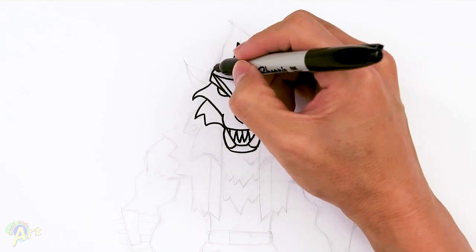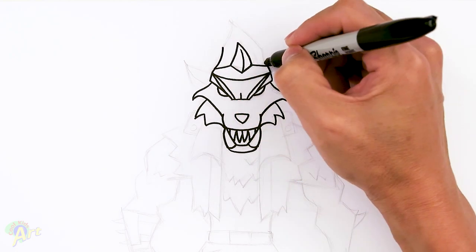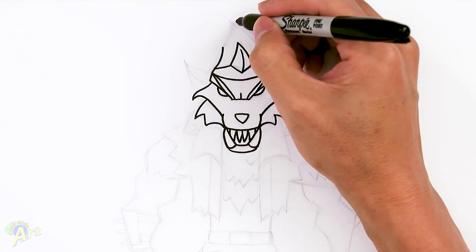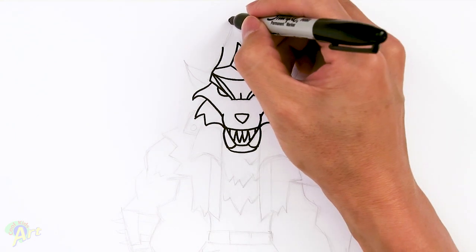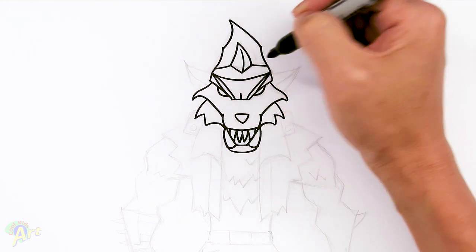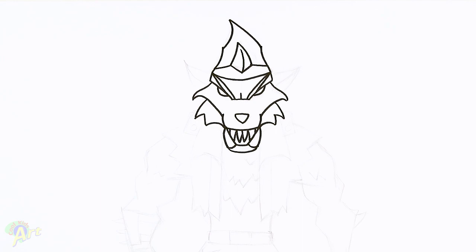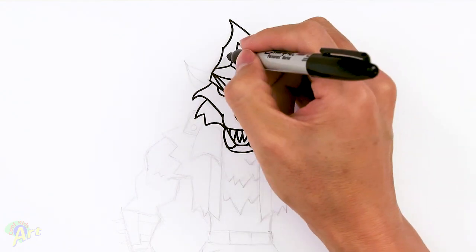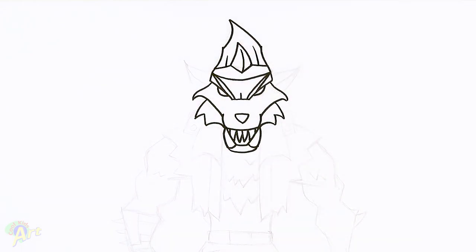And then we gotta go up here. So on the corner here, just kind of draw like a little bit of a curve going out. And then we can pick a point here in the middle, just go off to the side. And then we're gonna connect that. A little bit of curve. And then we can add in maybe just a couple of lines on the bottom here, just to make it look like fur.